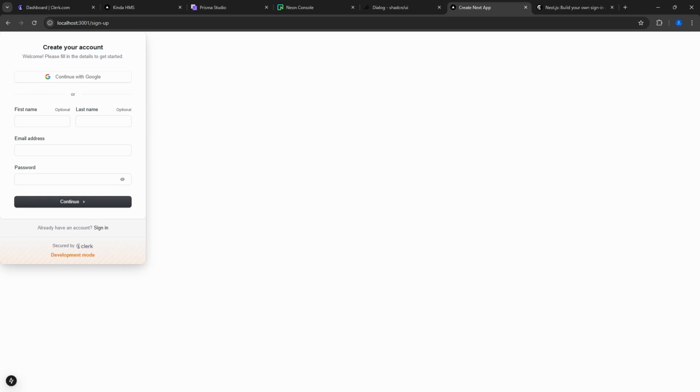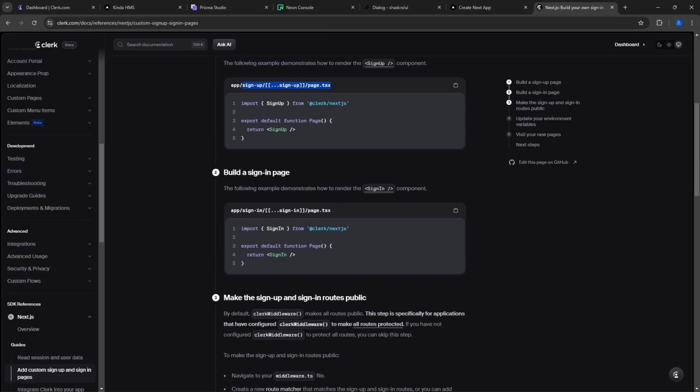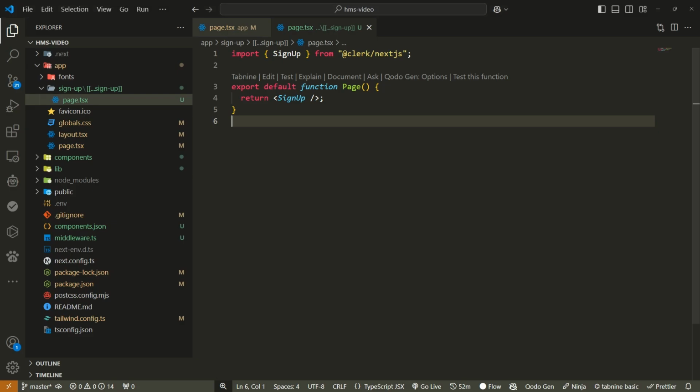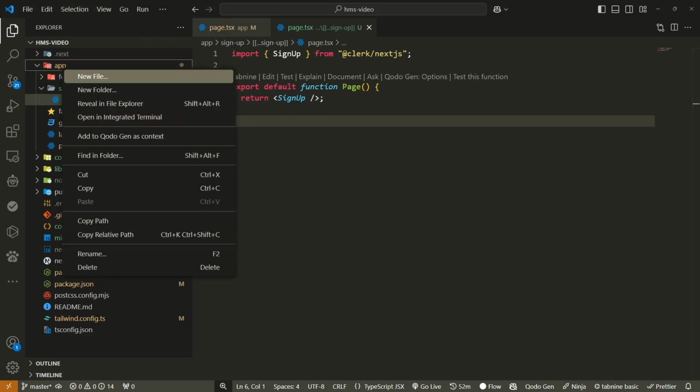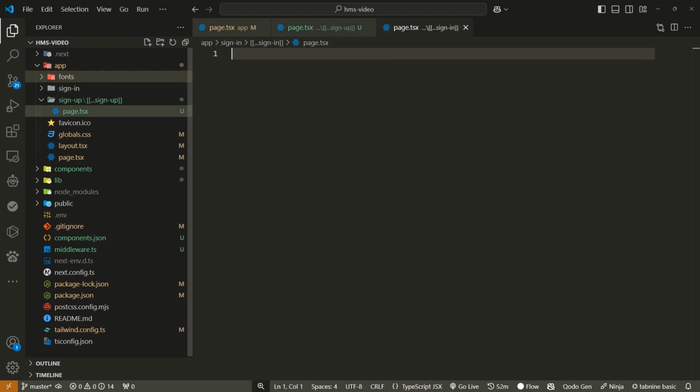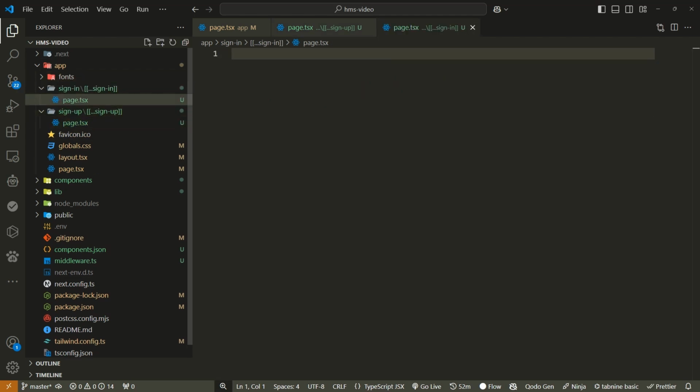Great. We can also do the same for the login page. It also has to be like this, so I'll just copy it. Inside here, new file, and I'll paste what I copied. Yes. Make sure that the syntax is the same. You can change the name of the first one, you can make it login or whatever, but the second one must be the same.